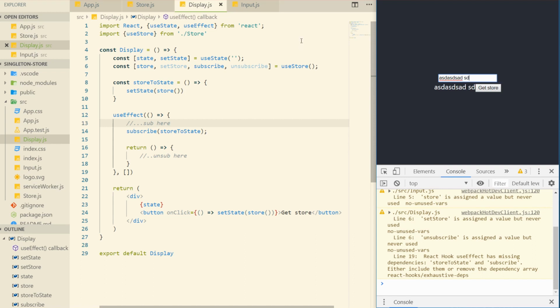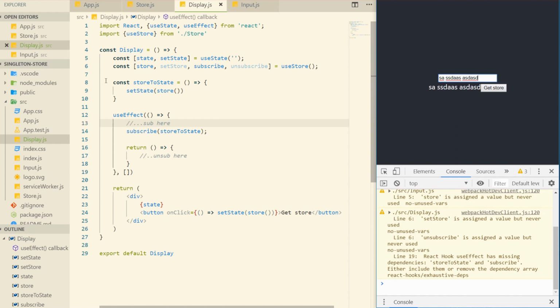So if we type, we get to see our changes right away, right? And that's what we wanted. That's what we tried to achieve, using the global Singleton store to pass the values. Obviously, there's a little bit more boilerplate than just grabbing something like MobX and wrapping your function and you're done. But I think for a learning experience, this is a great way to explore instances and singletons and how we can set the store like this.